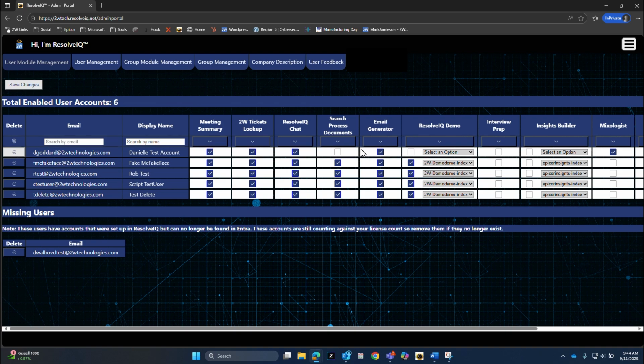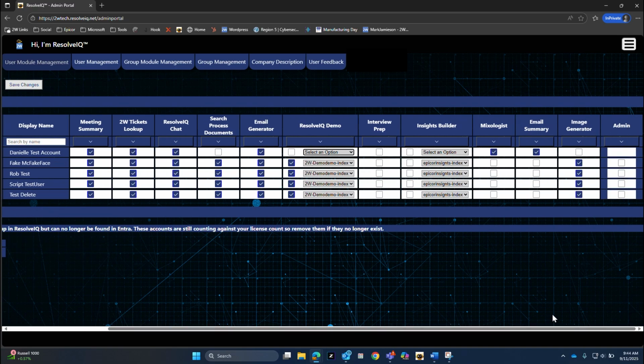Some of the use cases have another drop-down option as well. This allows you to pick certain data sources. So, for example, if you have someone on the sales team utilizing the search process documents use case, you'd point them to the sales-specific database versus if you had, let's say, a shop floor worker, you'd maybe point them to the database with all the equipment manuals.